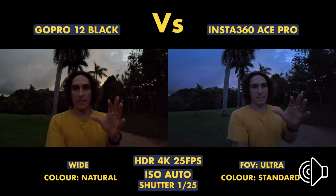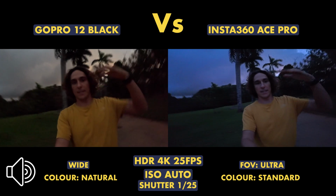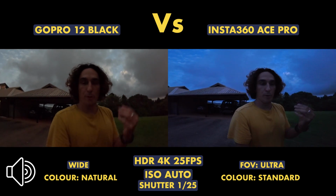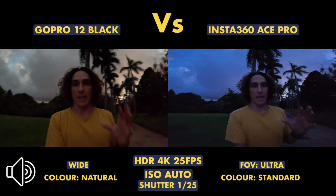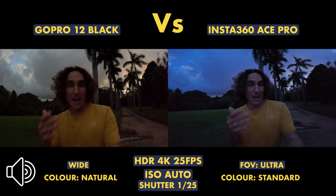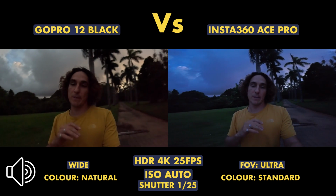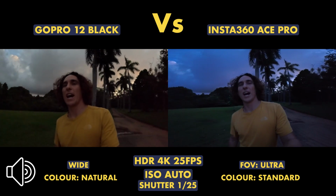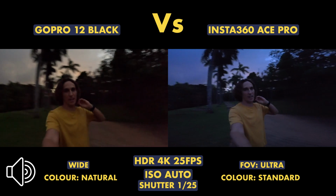Now, the big difference here is that I have Hypersmooth turned off on the GoPro to try not to waste processing power on the stability and to try and improve the low light image. However, the massive difference in this mode is just really comparing image sensor size. So GoPro is slightly smaller, a 1/1.9 inch CMOS image sensor. Insta360 Ace Pro is 1/1.3, same as the DJI Action 4. Now, check this out though. This is, I think, one of the key features when it comes to low light.